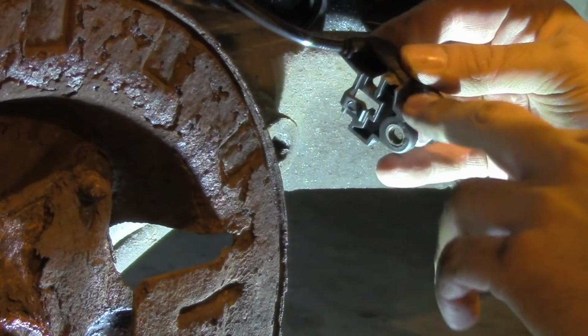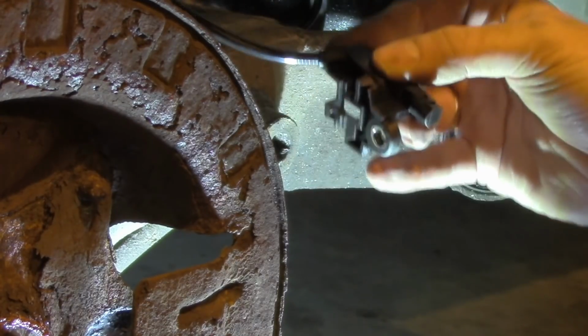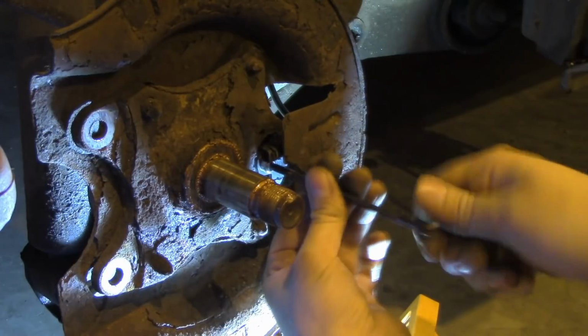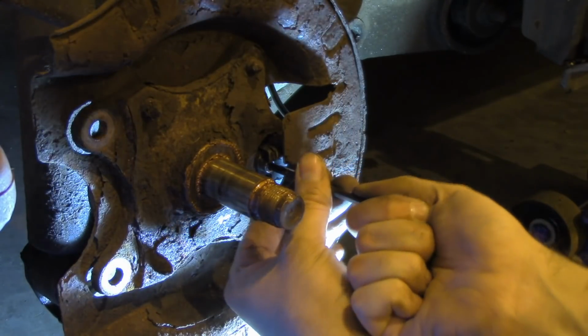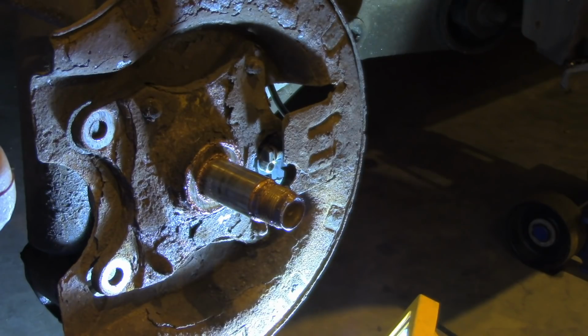Okay, so as you see, I have removed a bit of the surface on top, and hopefully I'll be able to fit it correctly now. Okay, I think I hit the correct spot. Let's check with the brake disc.